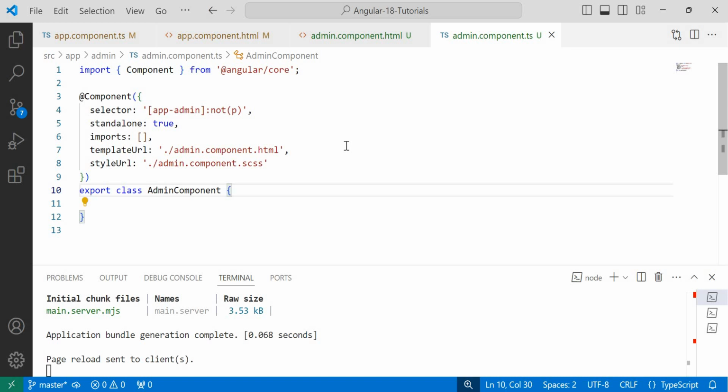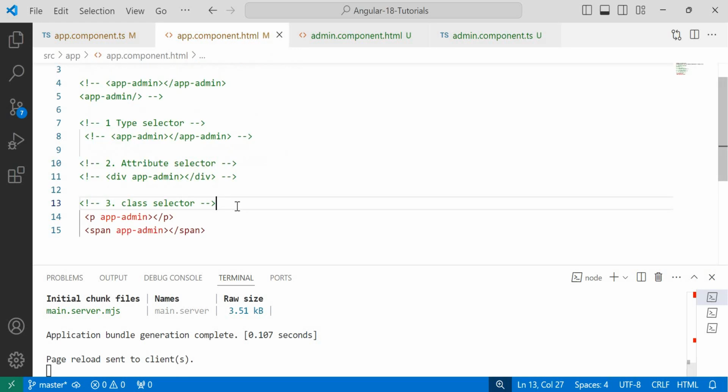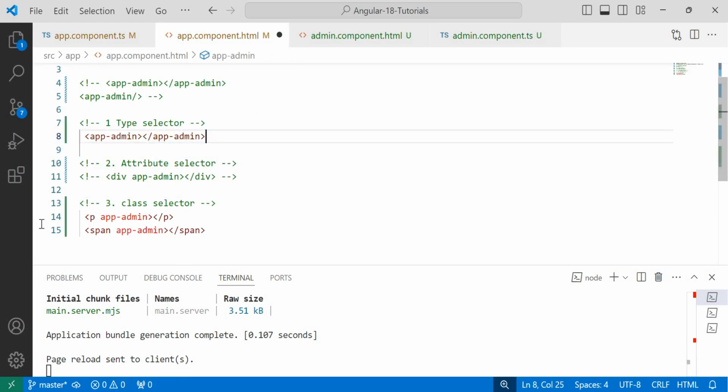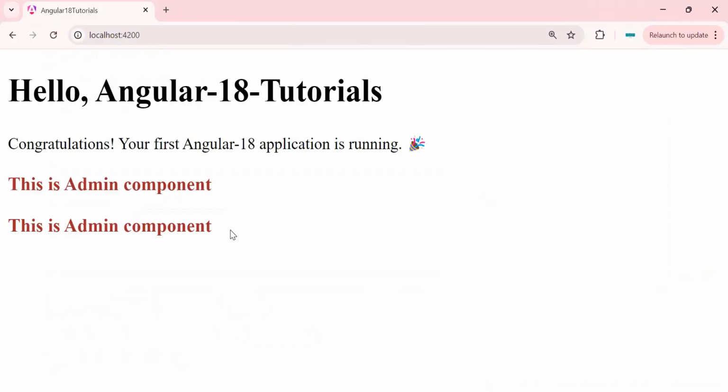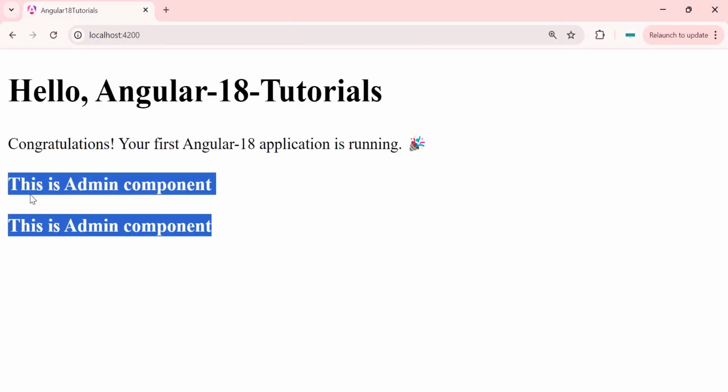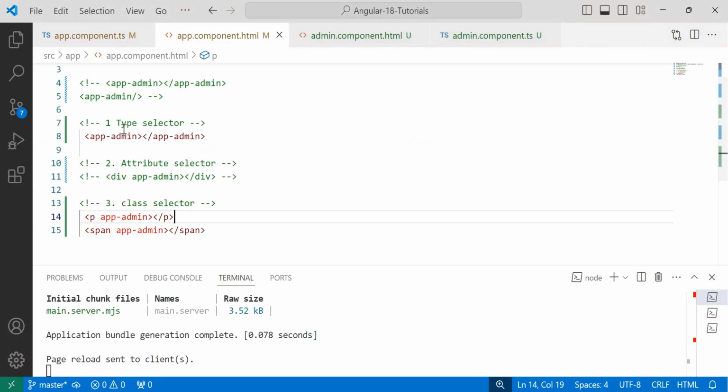Now at last, we can combine selectors separated by a comma. Like here we can use the type selector as well as this pseudo class selector separated by a comma. And if I use this type selector along with the class selector, save the changes, you can see two outputs. One is for the span and one is for the type selector.